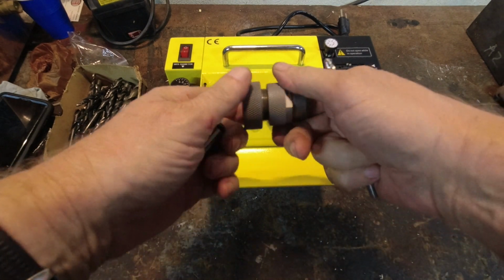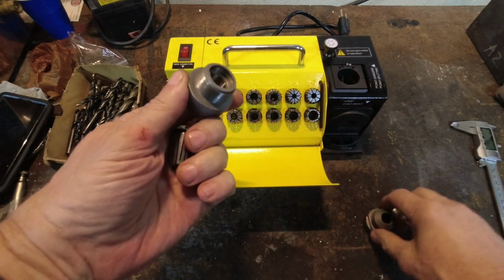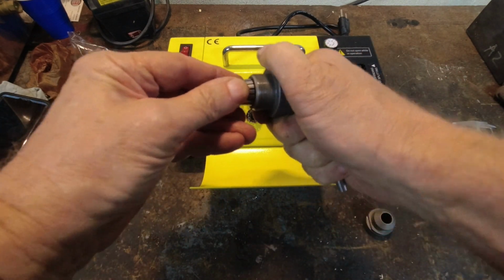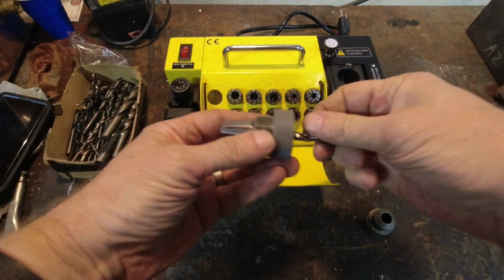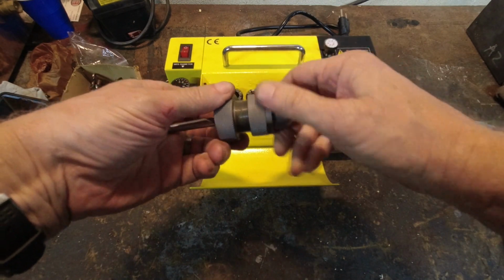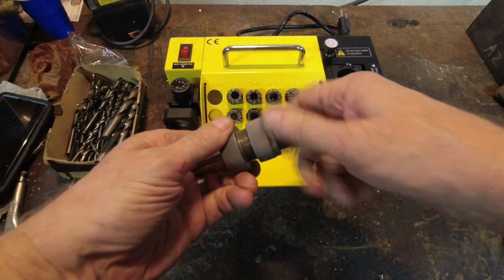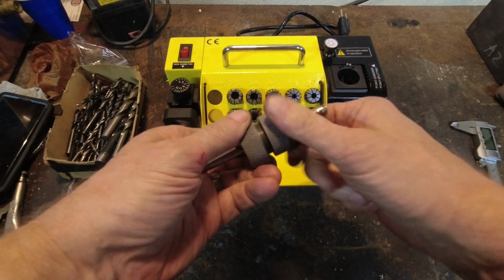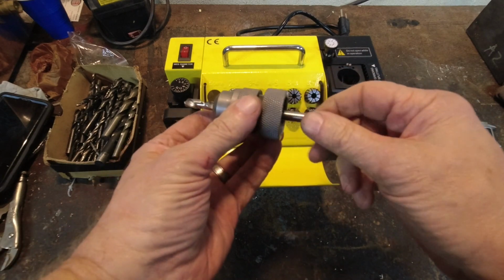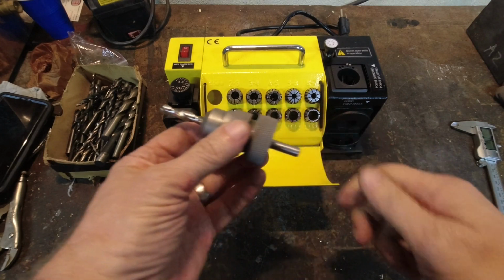So what you do is you take your chuck, you open it up, you take this part. Now you want to snap the chuck in like this, and it pops right in. Put your drill bit in, screw this down, but do not tighten it. One thing I've noticed in between doing this is it's going to take more than one application of this to get that damage out of that bit and get it sharp again. So you don't want it wobbling around, but you need to be able to turn it.